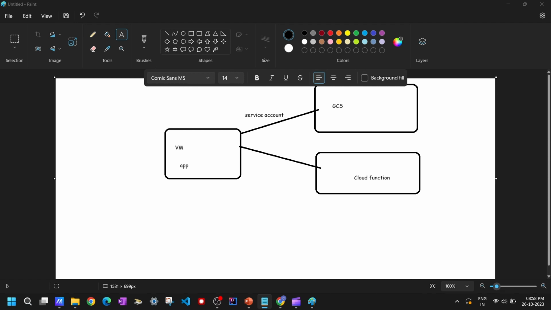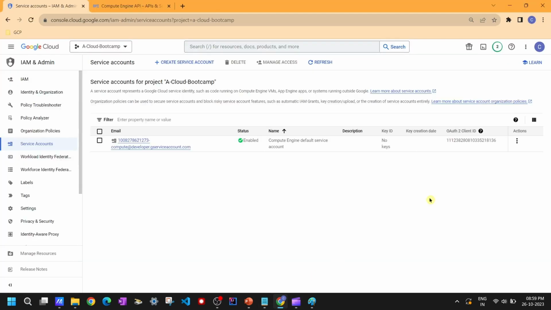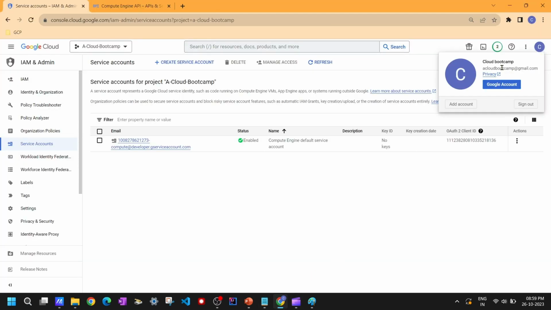So generally, what we do is when we go to the Google Cloud Console, let's say you are a user and you have an email address, right? In my case, I also have an email address like this, which I mentioned. And if you see my ID, it is owner, if I still remember correctly.